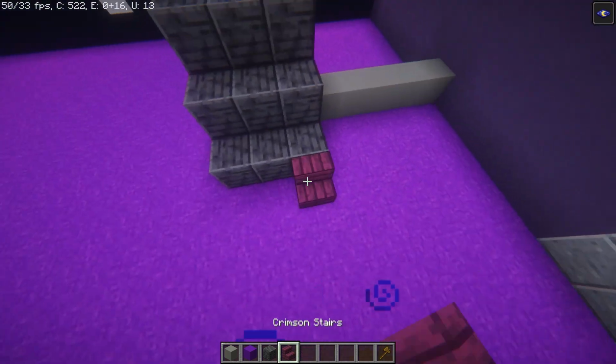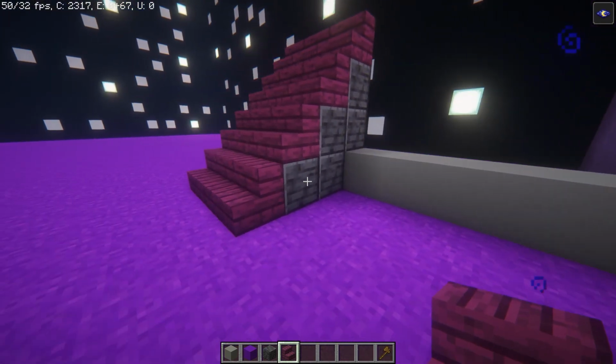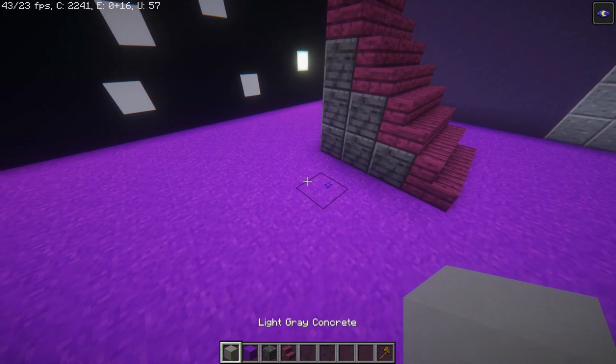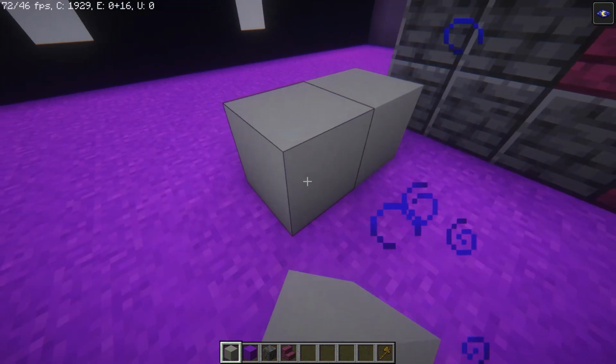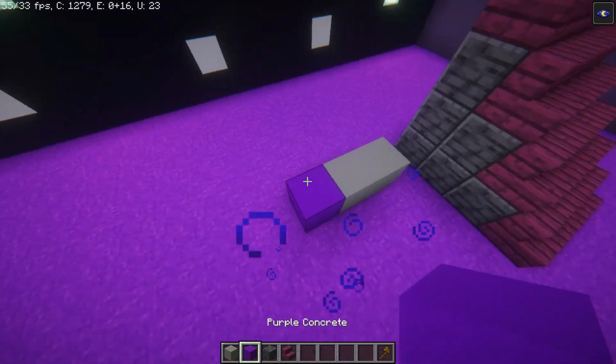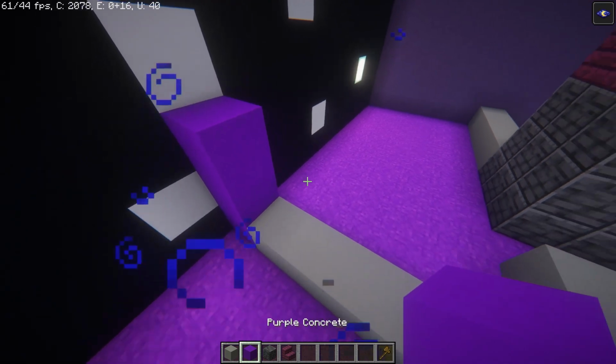This is where we're going to go ahead and add our crimson stairs. So just add this on top, so it's going to kind of look something like that. And then on this side, we're going to go ahead and skip this block here. We're going to place 1, 2, then 3 purple concrete. This will go out of the way to the back and place 3 purple concrete again.